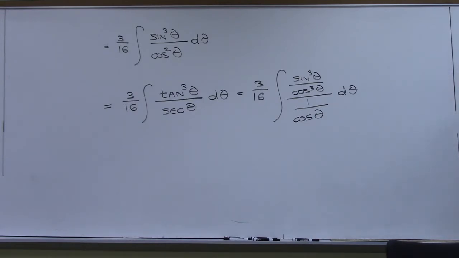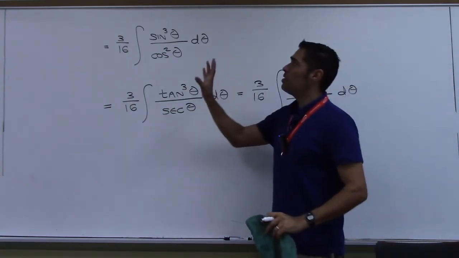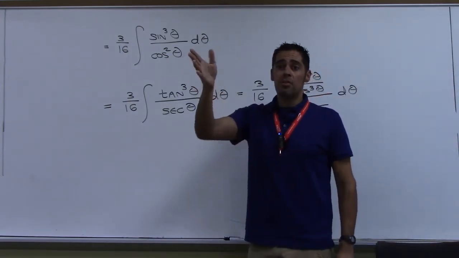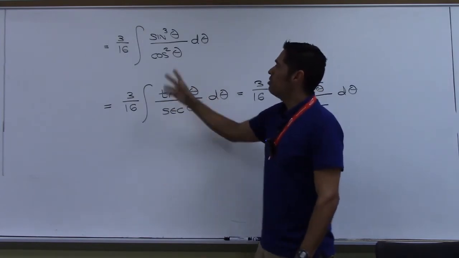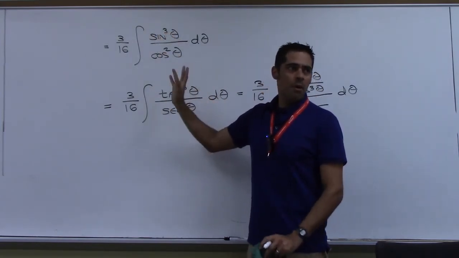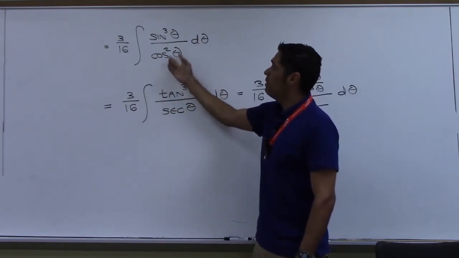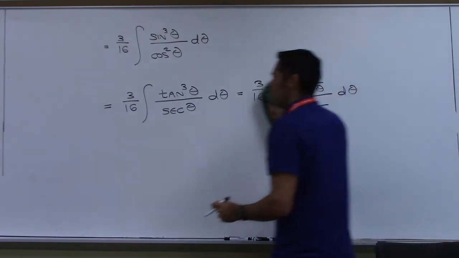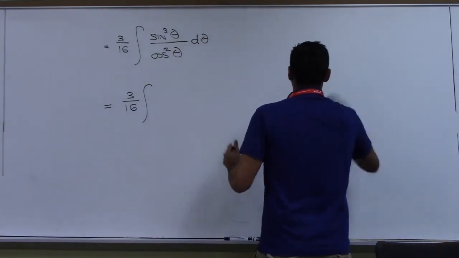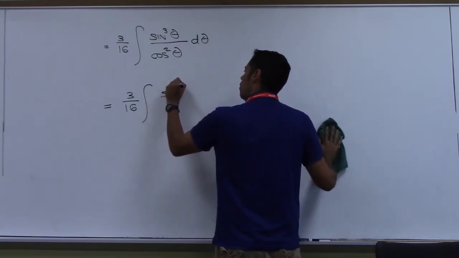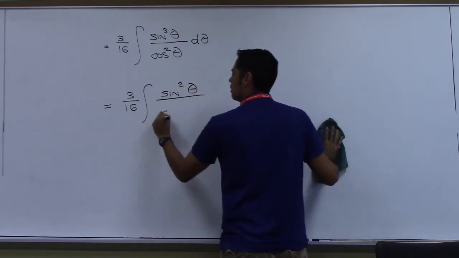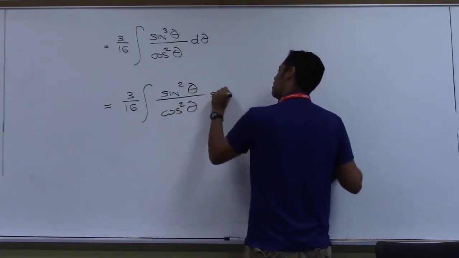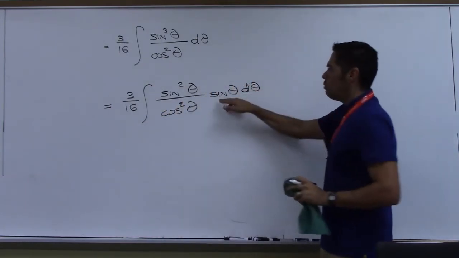No, we have to find the antiderivative before we go to a triangle. U sub? Take out a sine. Good, that's it. You take out a sine theta. If I choose U to be sine, the derivative is down in the bottom. I don't want that. If I choose U to be cosine, the derivative is up here, but it's sine cubed, not just sine. But you can peel off one sine up on top, can't you? So I'm going to peel off one of the sines off the top.